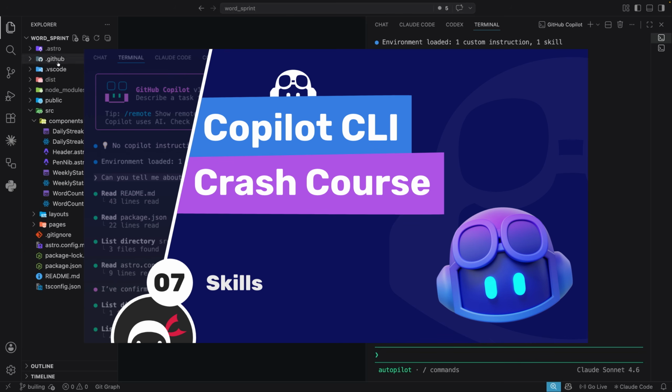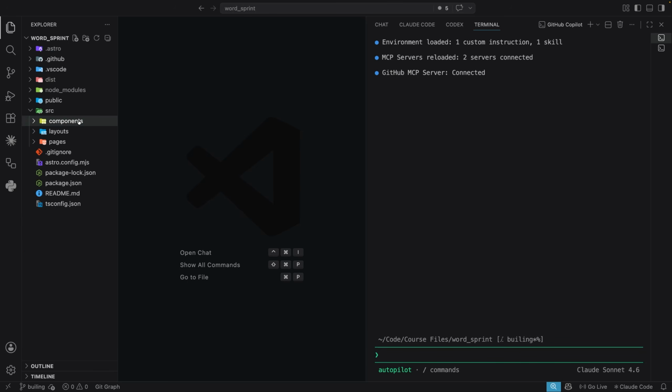Okay then gang, in this lesson we're going to talk about something called skills, which are slowly becoming a bit of a standard when it comes to agentic coding tools. So Claude Code has them, the Codex CLI, Copilot, they all use skills, and I think the Gemini CLI uses them as well. And skills are a way to essentially teach these agentic coding agents repeatable tasks that incorporate our own preferences for the application and also as developers.